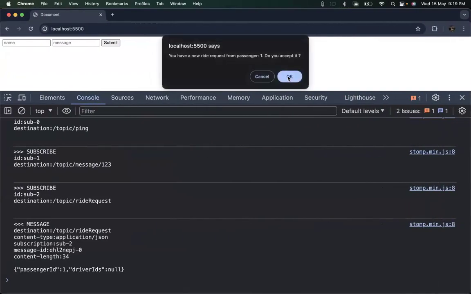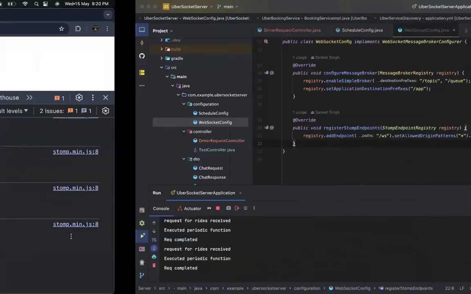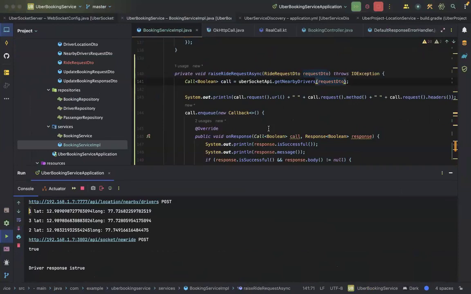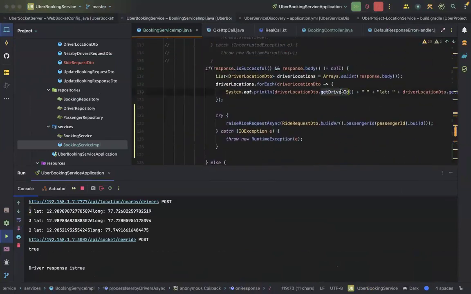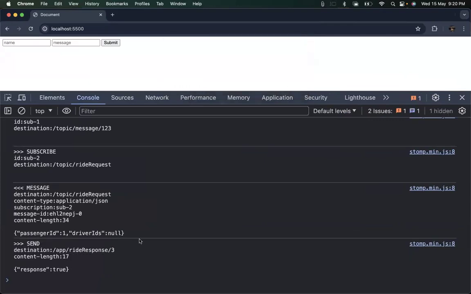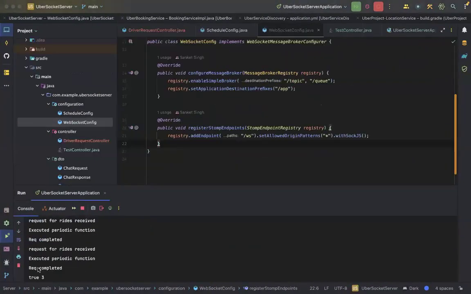Do you accept it? If I click on OK, it's going to ask me to enter a driver ID. What were the drivers that we were able to fetch? You can see we were printing the driver ID here. Remember? So let's say I'll put the driver ID as 3, that I am the driver ID 3. If you click on OK, and if you go to the socket server, can you see we are able to receive the driver ID 3? Are you guys able to get this point? Say a yes or no in the chat. That, hey, I'm the driver ID 3. I accept the request. Doesn't matter if anybody else is accepting the request or not.